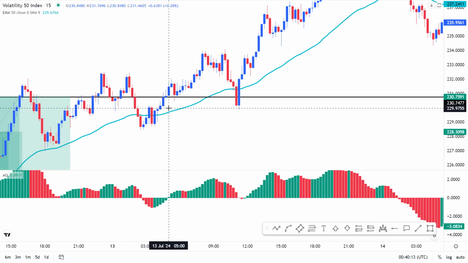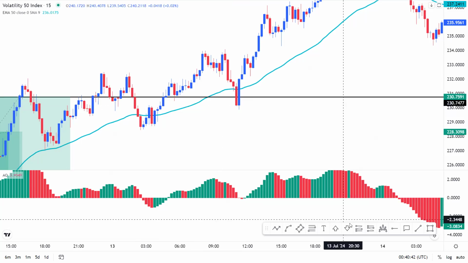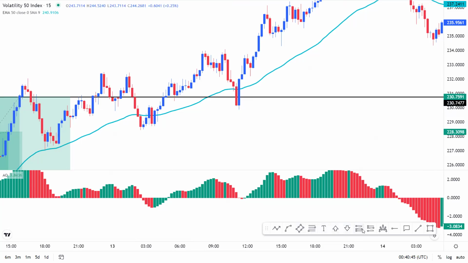Now you can see right here, guys. So yeah, right here we have the awesome oscillator indicator has crossed from negative to positive. Follow the crosshair, guys. Rule number two checked. Is rule number one checked? Yes, clearly we can see the candlesticks are trading above the 50 exponential moving average. So yeah, we have ourselves an entry for buy right here.